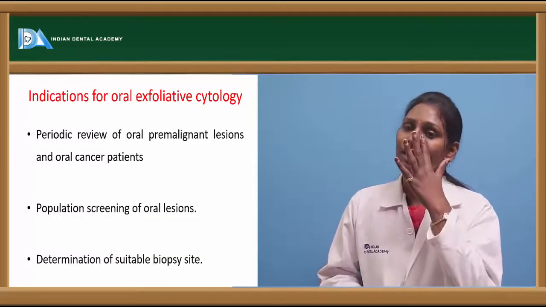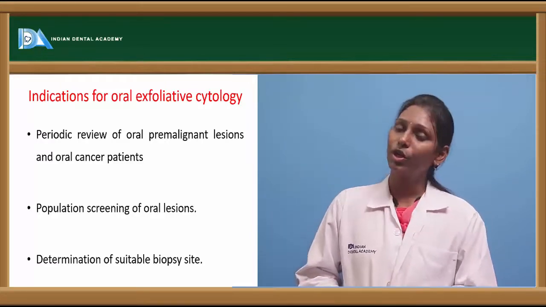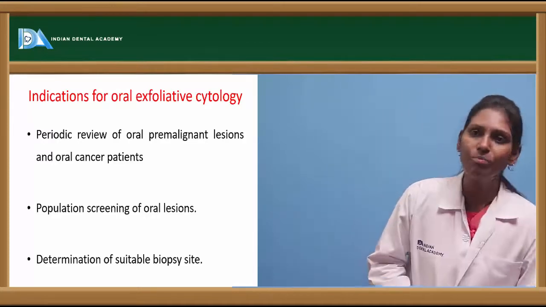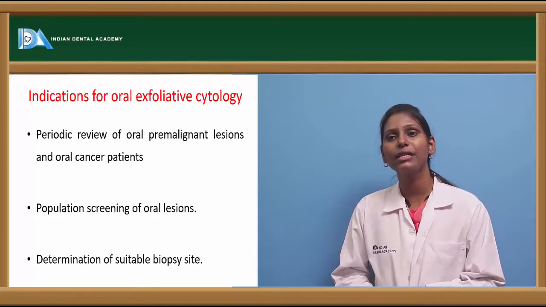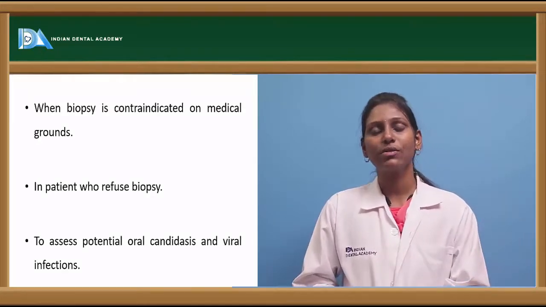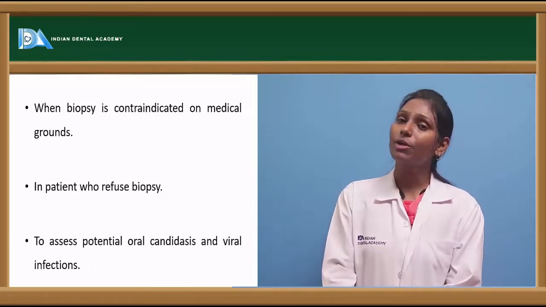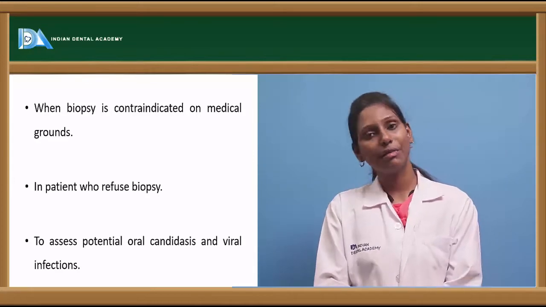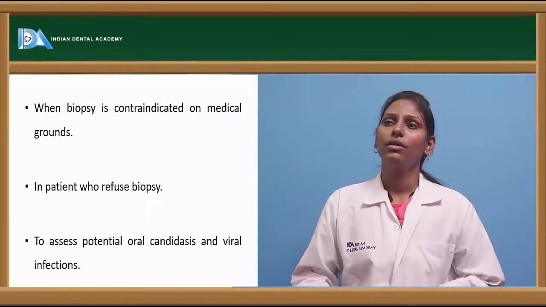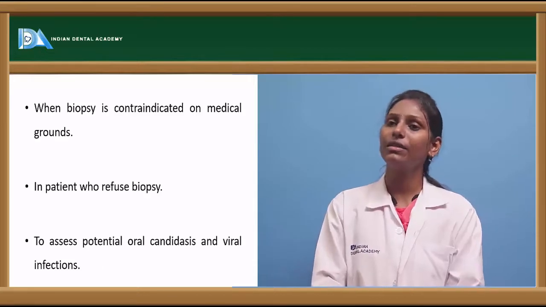Indications of oral exfoliative cytology: when we are having oral premalignant lesions, in case of periodic review of oral cancer patients, oral exfoliative cytology does a wonderful job. In case of population screening of oral lesions and determination of suitable biopsy site, oral brush biopsies or oral scraping cytology techniques are useful again. And when biopsy is contraindicated on medical grounds, for example bleeding complications are present, or the patient is in an immunocompromised state, we can go ahead with this cytology.